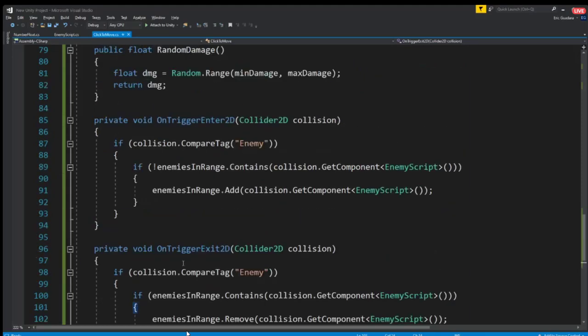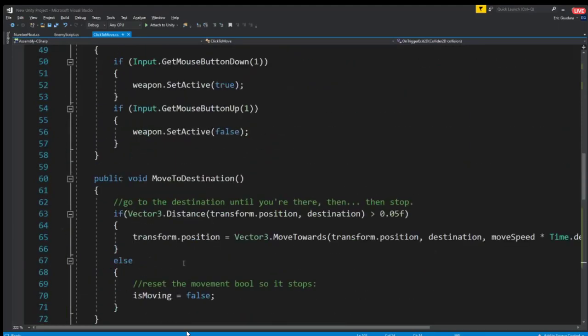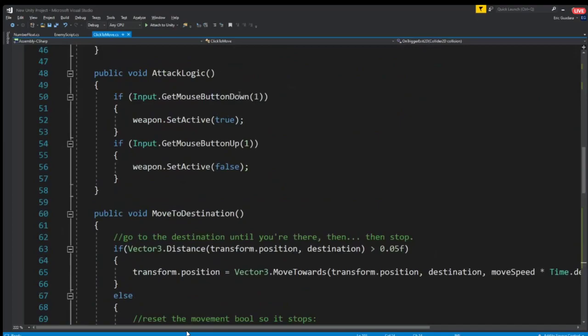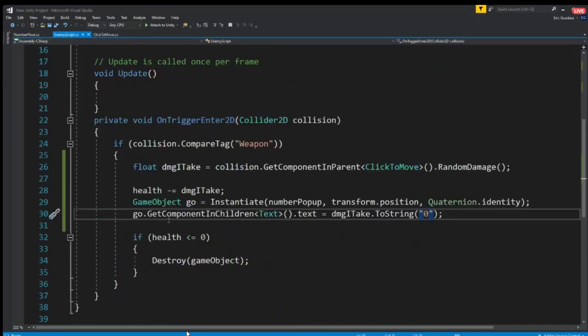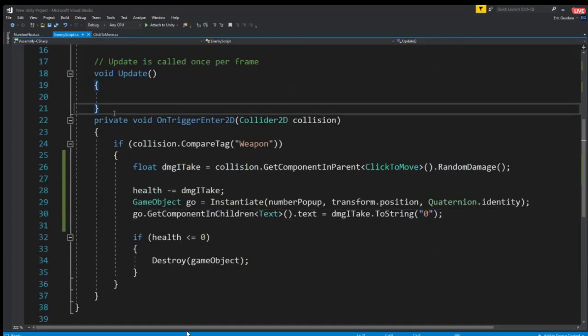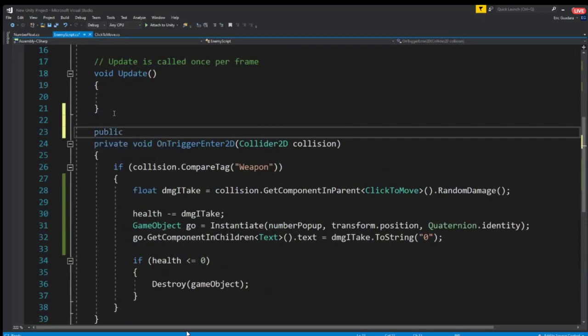And so what I'm going to do is when I hit this button, mouse button 1, attack logic is going to say, let's get rid of this, well, we do need to set this active. We don't need to use this in the enemy script anymore. In the enemy script, we're going to have a public void take damage function, and it's going to take in a float how much.